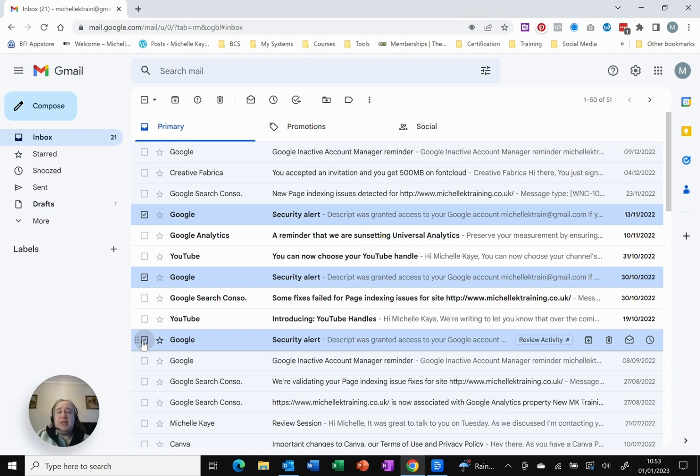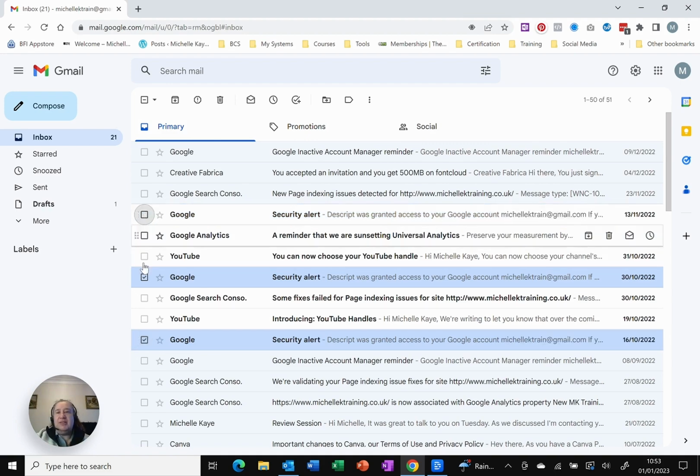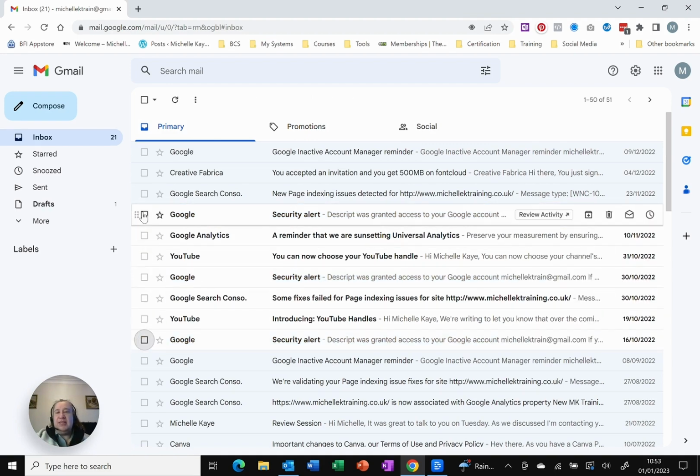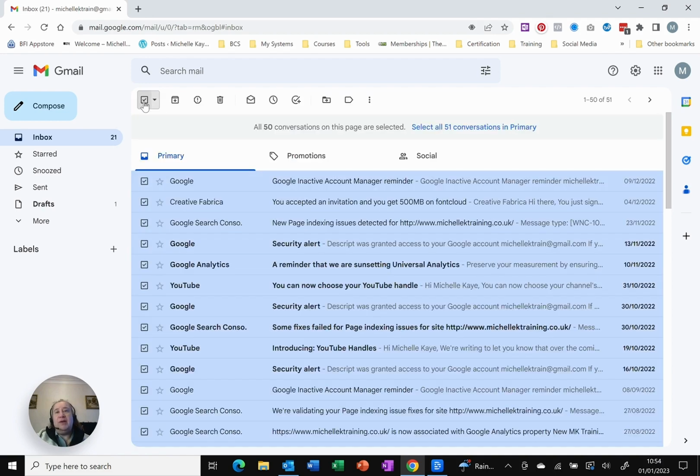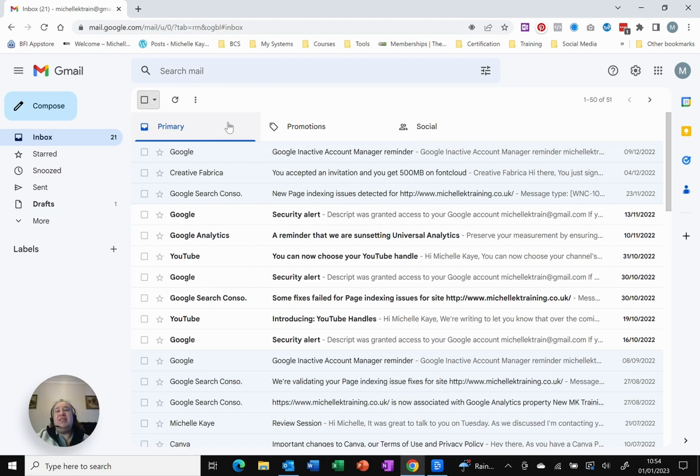So that's great if you want just a few for what's on screen. So that's a useful thing. However, if I untick them, you can see that at the top, on my little ribbon, the very first option is another tick box, another selection option, and I can click on there to select all of my emails. Now, when I say all, it's actually all of my emails on this page. You can see it says 50 out of 51. So I've got one email on the next page and it hasn't automatically selected. If I don't want them all selected, I can click again and that takes me back to none.